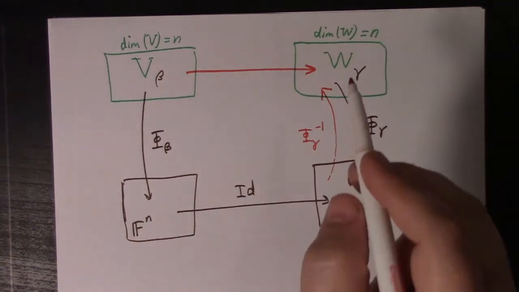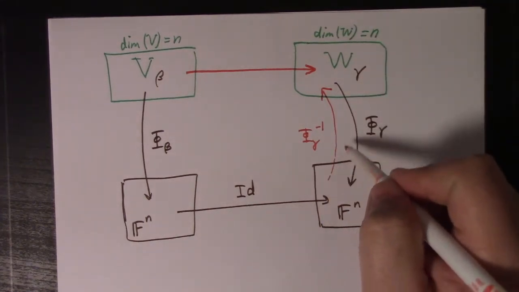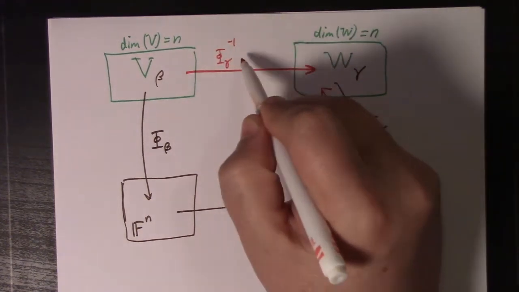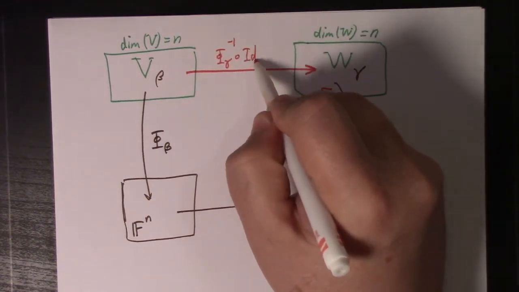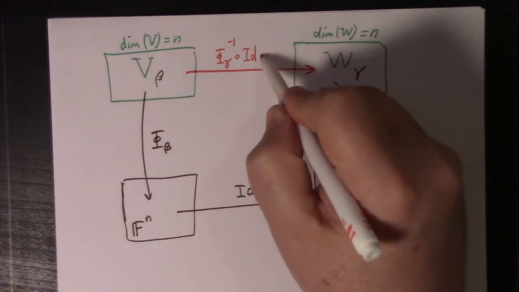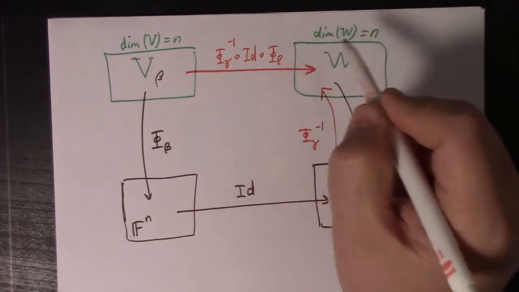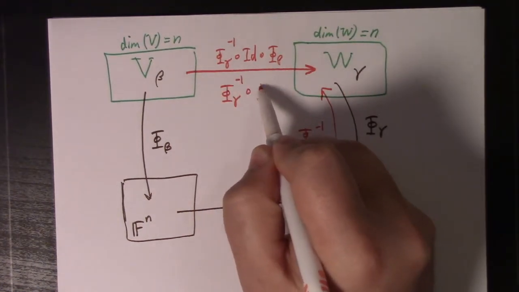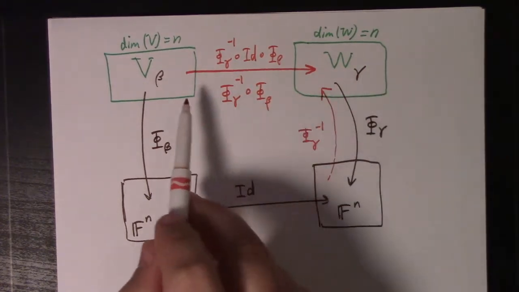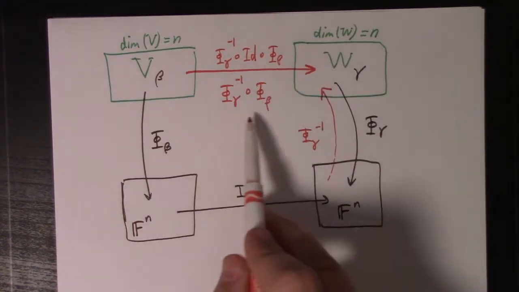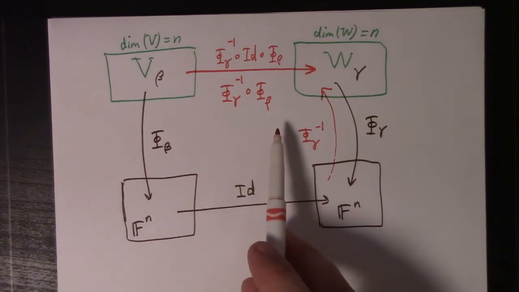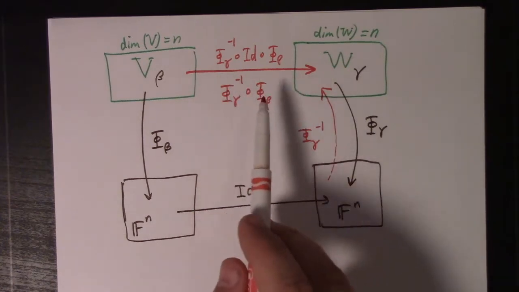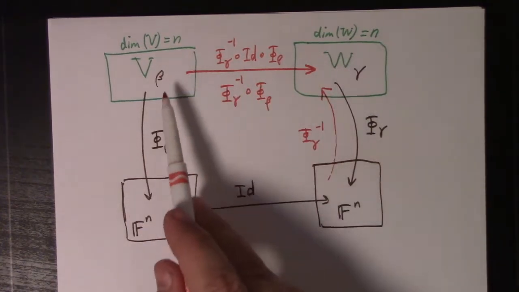But this map up here, the one I want, it's kind of funny. You write the last one first, the first shall be last. So phi gamma inverse composed with the identity, and then composed with phi beta. Or better yet, let's just say it's phi gamma inverse composed with phi beta. This gives me an isomorphism from V to W directly in terms of the coordinate maps and their inverse. And so if the dimensions of two vector spaces match, I can build an isomorphism from one to the other simply by running through the coordinate maps.